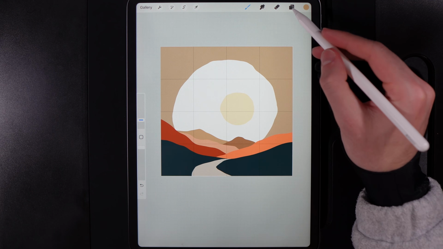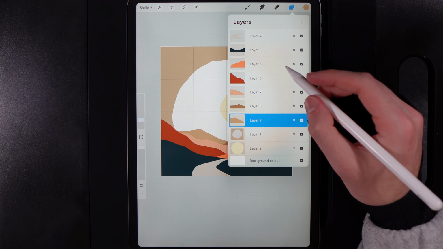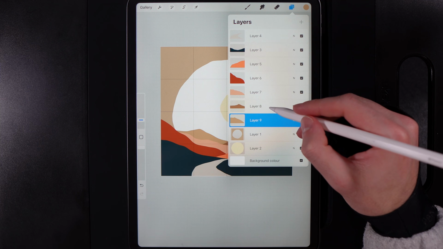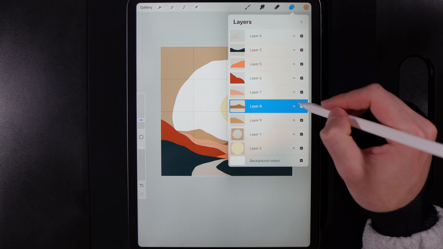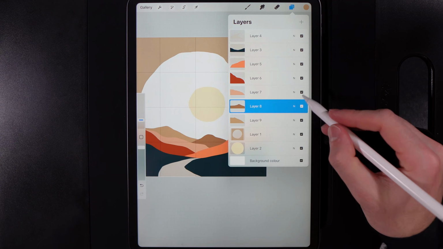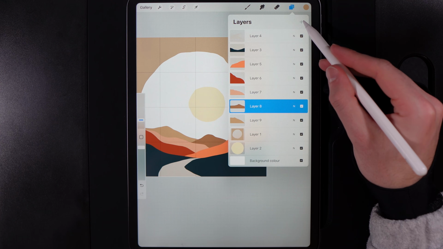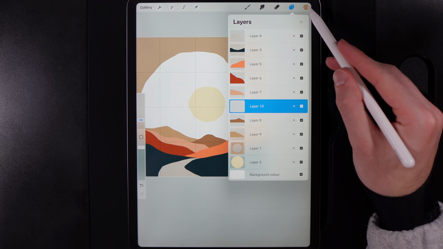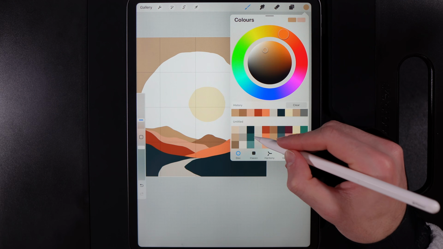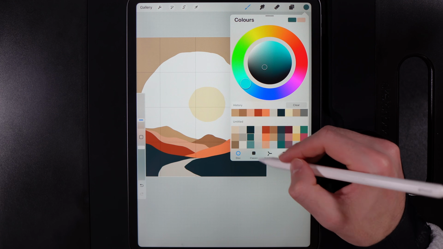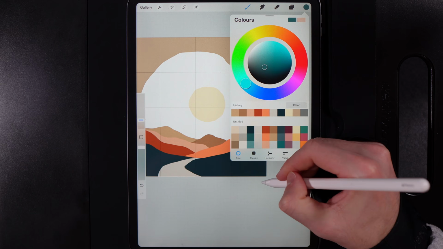Now I do want to add in some extra little layers in there, in fact. So what I'm going to go ahead and do is tap on this layer here, the one that we were working on, that slightly darker singular little hill. I'm going to create a new layer and I want it to sit in front of that. And I'm going to go to my colors and grab this color here, the middle of the third column.